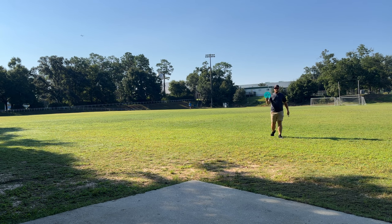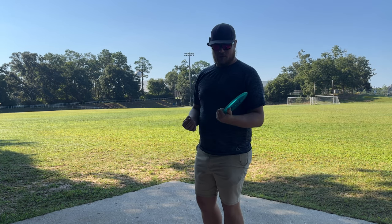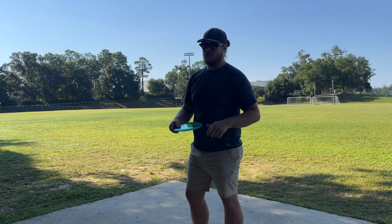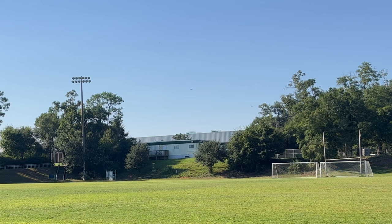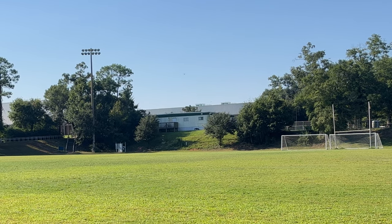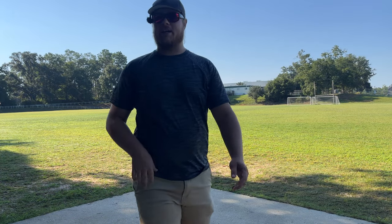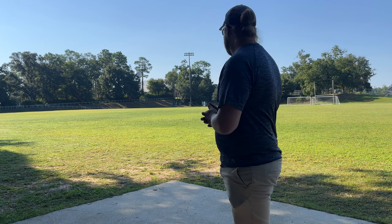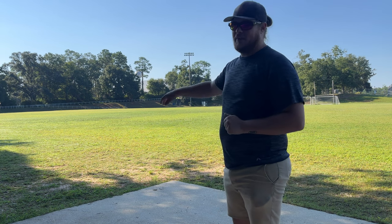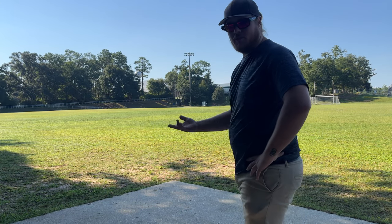The disc is soaking wet and we're gonna throw it on a lot of hyzer and try to put some power behind it. I'm just throwing nose up when I try to throw it on hyzer — I think that keeps it from burning over, but it's kind of stalling out. It's amazing how far it'll push even on a nose-up throw. If you were to try that with a distance driver it would have definitely started to fade out almost instantly, unless you throw something like the Wave or Fission Wave. Pretty nice disc — I like how it pushes even when you throw it kind of slow and nose up.